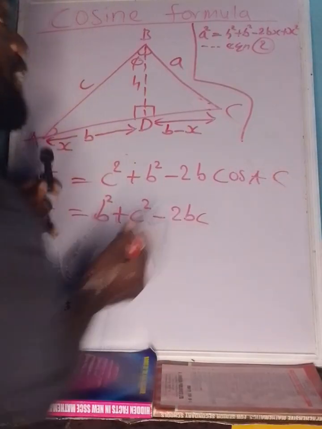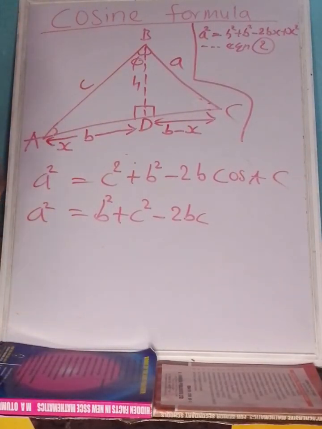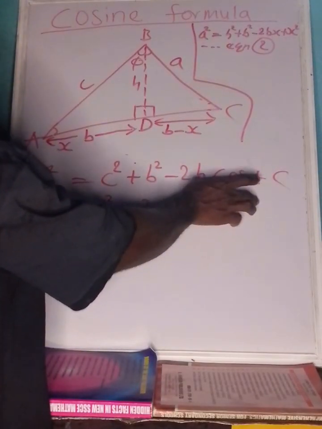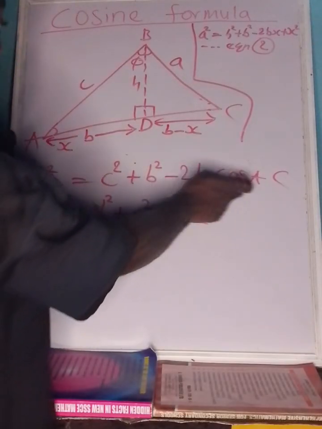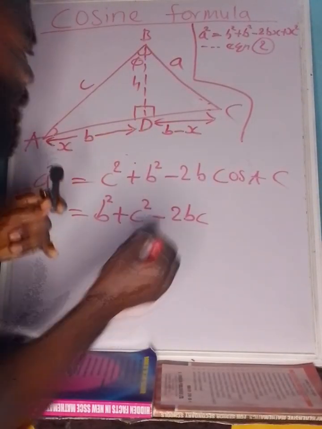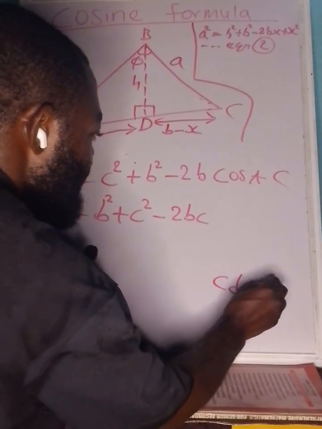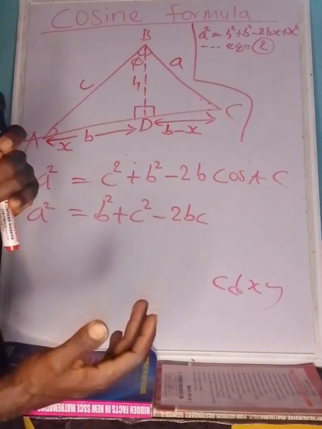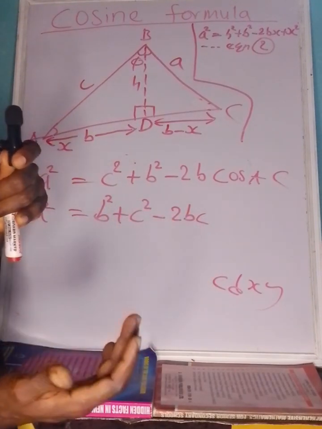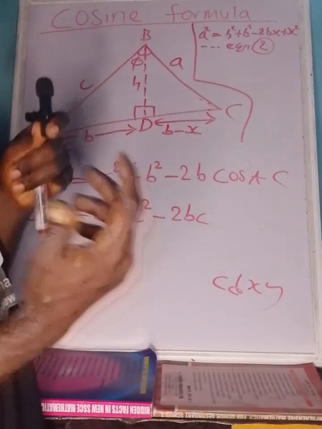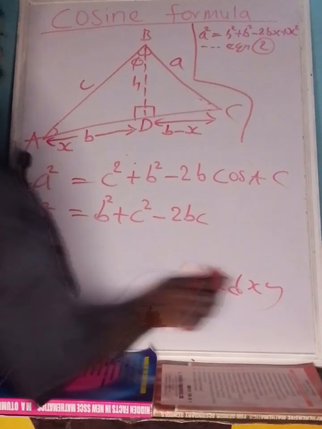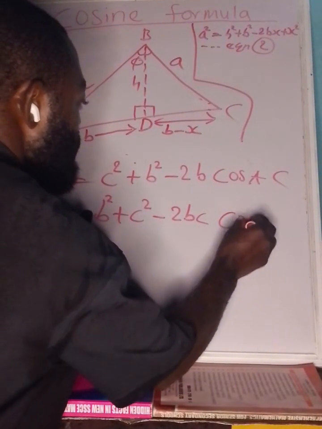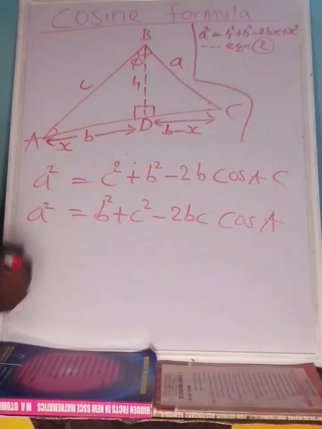You know, in multiplication, 2 times 3 is the same as 3 times 2. So as far as there is no minus or plus between these variables, they are multiplied. When you see C, D, X, Y together, these are multiplications, and when you are multiplying numbers, it doesn't matter which one comes first, you get the same result. Whether you multiply 10 by 4 or 4 by 10, you have the same answer. So we have decided to bring our C here, next to cos A.